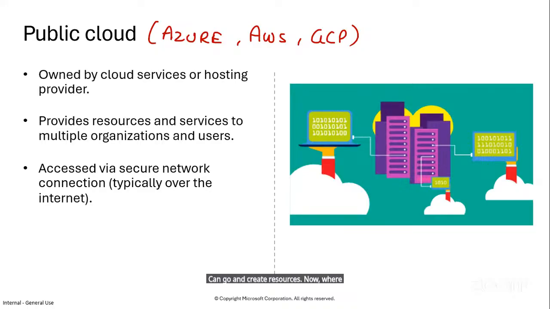Now, where are these data centers created? So what Microsoft did, for example, they created these huge data center buildings like this. In that, they have placed thousands of racks like this. And in these thousands of racks, they have multiple servers stacked on top of one another in that data center inside like this. All right. So now if you and I have to go and use, I will create a virtual machine. Maybe it is created on this server. You may come and create a virtual machine that will be created in this server.